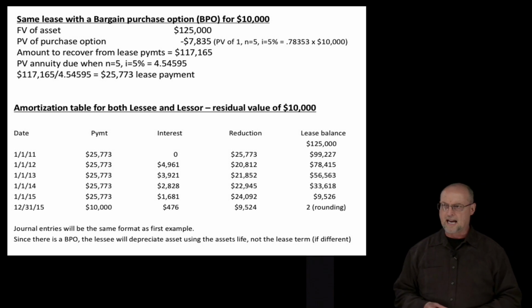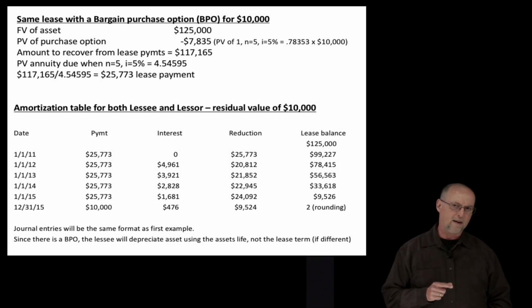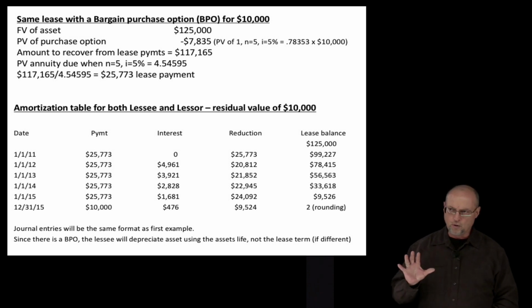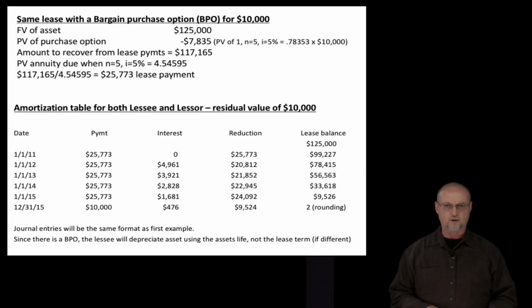So if we look at this amortization table, it is identical, 100% the same as the amortization table for the lessor when we had a residual value. So you can review the calculations on your own, and I will provide the journal entries for this for you to review on your own as well. I really don't have to spend that much time talking about it, since you're going to see everything is by and large the same, and you'll recognize the numbers in the journal entries.